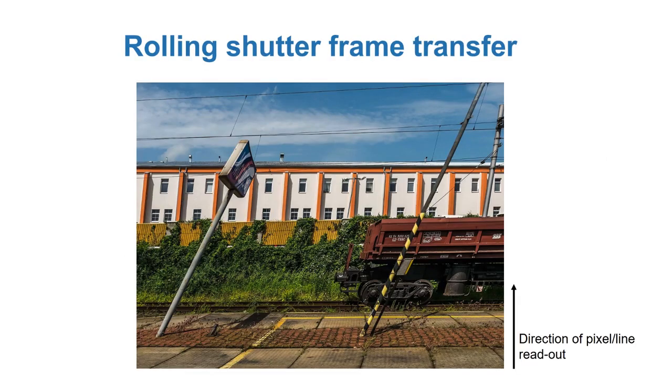The order of the readout of information from the individual pixels in a vision sensor also affects the way an image captures the real world. Here you see an example of a rolling shutter while the camera is moving. That is, the person taking the photo is moving fast to the left while taking a picture with a rolling shutter camera. The pixels are read line by line, starting from the bottom and moving upwards. First, the bottom line is read, then the next line, and so on. As the camera is moving, for example with a vehicle, the time it takes to read out all the lines can be so long that when the lines are captured at the top, the vehicle has moved significantly, creating artifacts that you see in this image.